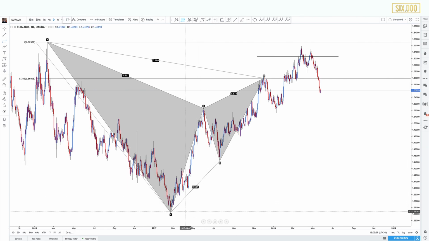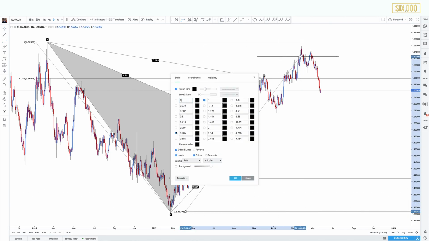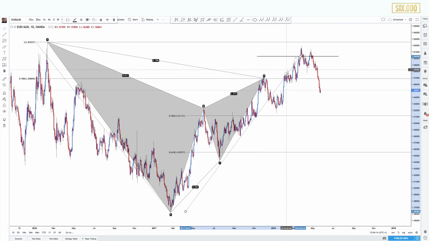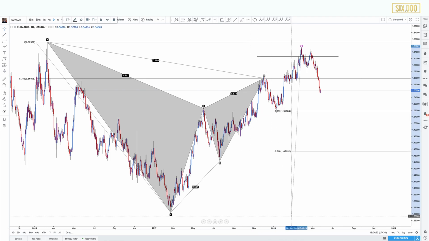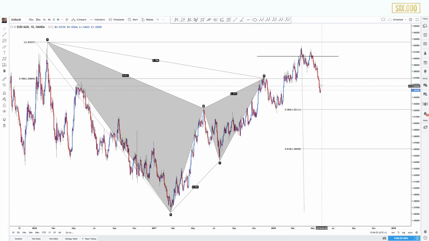We're going from A to D. But of course, our entry point, this is actually where it completes. So we're just going to measure from here for the purpose of this pattern. That's where the pattern completes. Of course, that would be our D point. We're going just beyond that. That would be our 0.382 and our 0.618 we're looking for. And we can see price is on its way just now to this 0.382 measurement. It looks like we've got a support trend line that's just broken, which looks really, really good. So we're looking for price to continue to the downside and achieve this 38.2% measurement as our first take profit level.